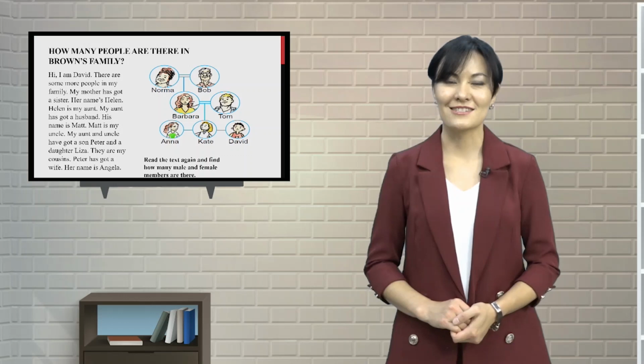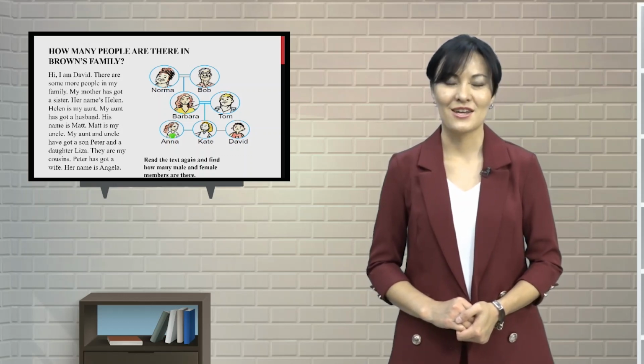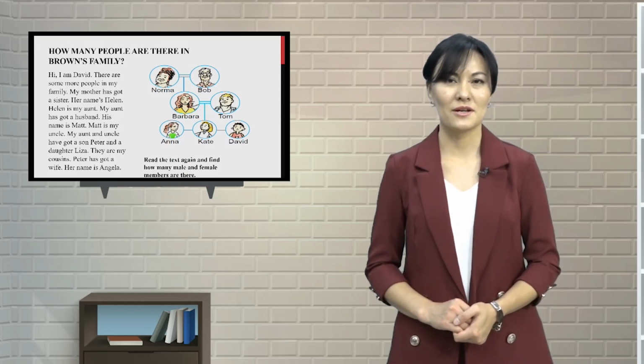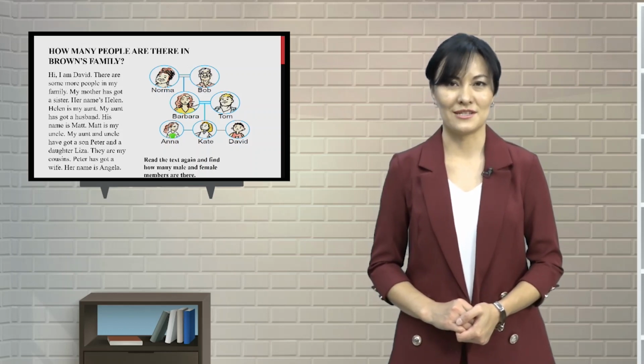So I have a father, a mother, 3 brothers and 1 sister. So there are 7 people in my family. My father has got 8 brothers and sisters. My mother has got 7 brothers and sisters. So I have got 15 uncles and aunts. As for cousins, I have a lot of cousins. What about your family? I am sure you have a lot of family members too. So count how many people are there in your family and say it to your friends.